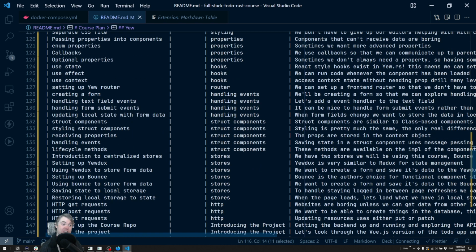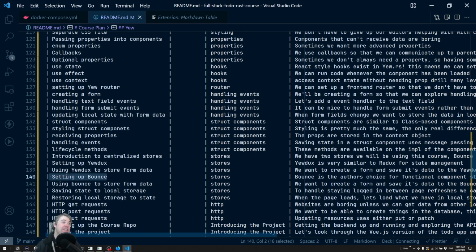We're also going to be going over a state management system. So we have two that we're going to be looking at, Yewdux and Bounce. There's a couple more in the community right now, but those are the ones that I've seen so far, and the ones that I'm really happy with. And then, of course, we're going to have a final project. That's going to be bringing everything together to create a fully working to-do application. I have a backend already written for you, so you don't need to worry about that. You can hit it, actually make it work, and then just focus on learning Yew.rs.